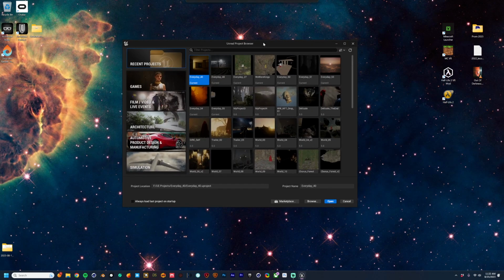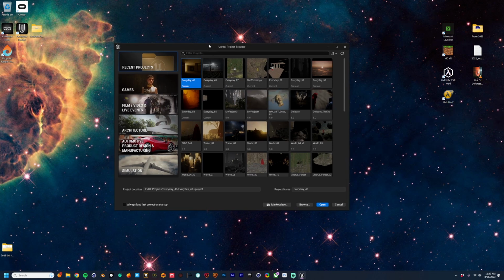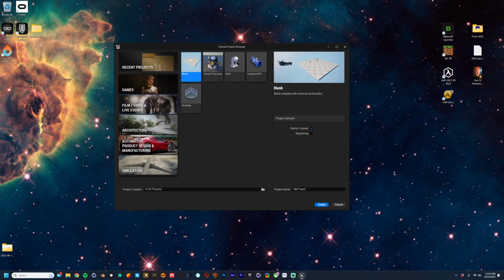Okay. So let's see what I always do, and again, there's probably all kinds of different ways to do this. This is just how I do it. I always create a film and video blank event. I always turn on ray tracing, and then this is your root folder.